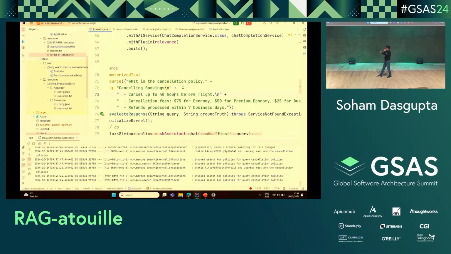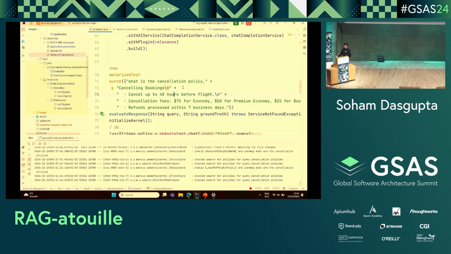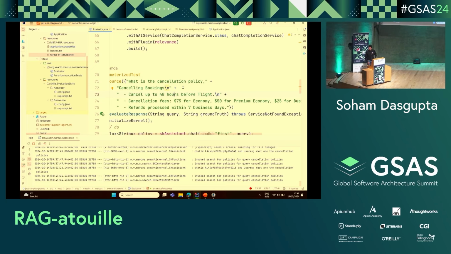So I'm a Spring Boot lover. So I did a Spring Boot test here, so you can run the Spring Boot test whenever you're running this application or changing this application, basically. Does that answer the question a bit?